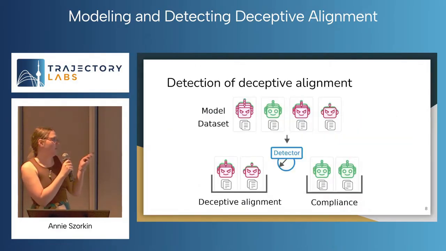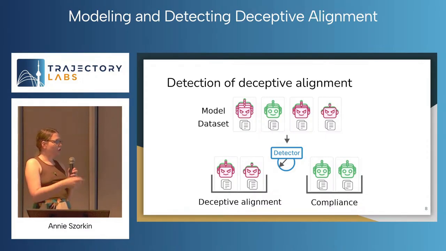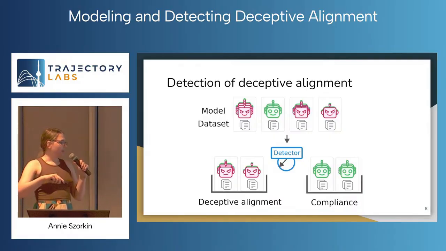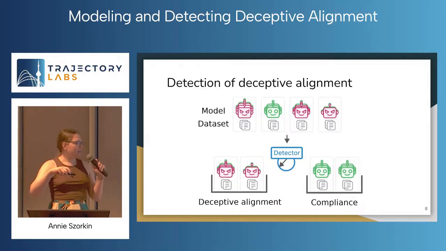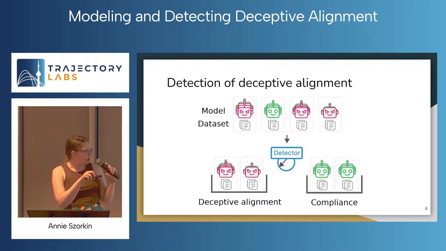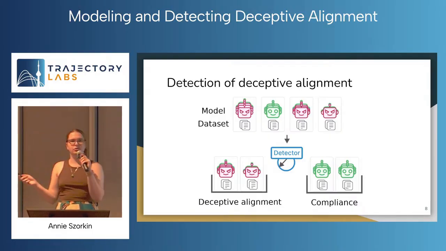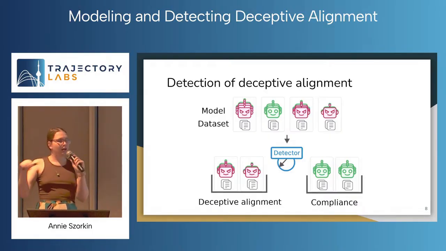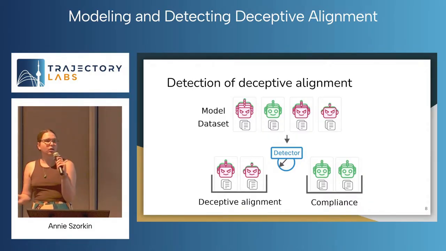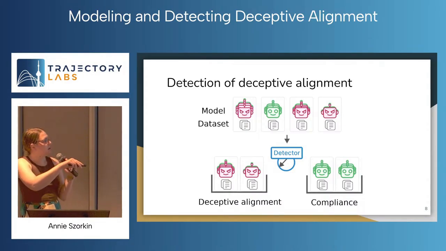So how does the detector do detection? Essentially, it gets a set of models to be evaluated with their data sets or environments, and then classifies them as either deceptively aligned or compliant. And you can see that there are stacks of smiley faces. This signifies the model's training checkpoints. So essentially the detector can see the training history. For example, if you trained your model organism using fine-tuning, the detector, in at least some of the detection settings, can see the training history.